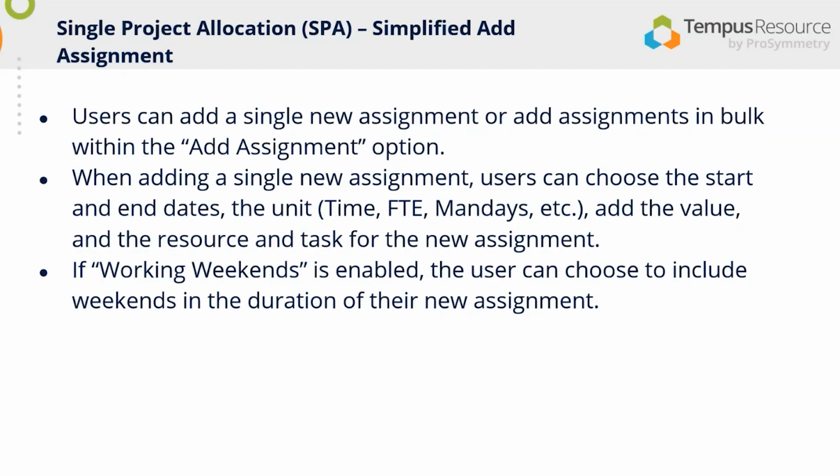When adding a single new assignment, users can choose the start and end dates, the unit, and add the value, and then add the resource and task for the new assignment. If working weekends is enabled, the user can also choose to include weekends in the duration of their new assignment.